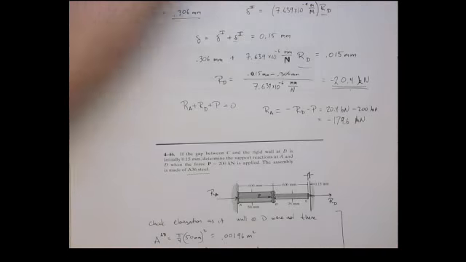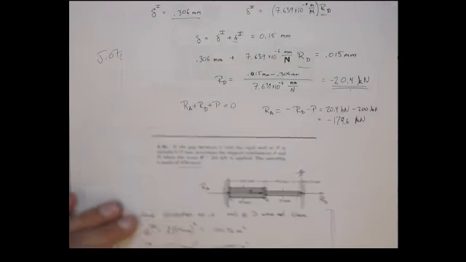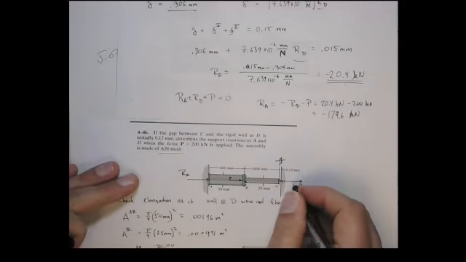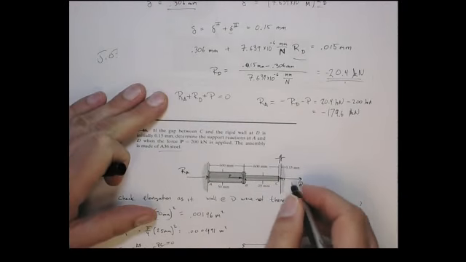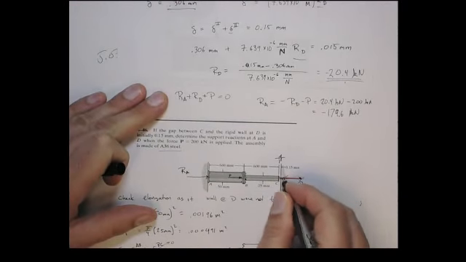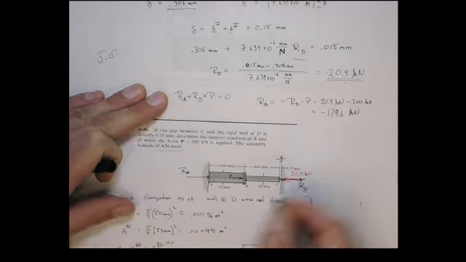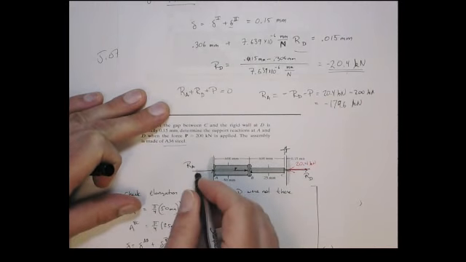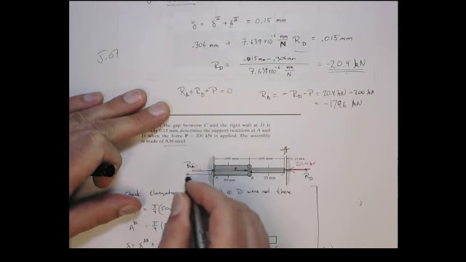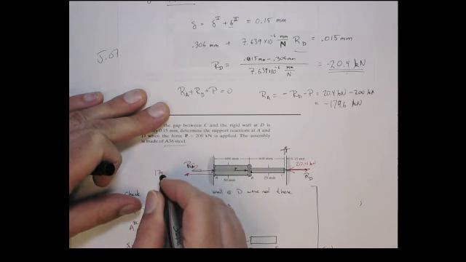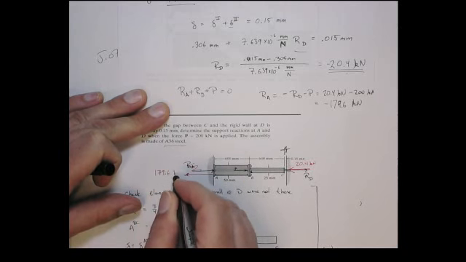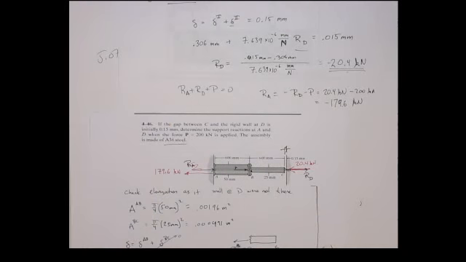So actually, if we were to look back at this picture and redraw in the values of the correct signs, like I'll do it in red, what we actually have here is at RD, we have a negative reaction force here of the 20.4 kilonewtons, and then at RA, it's a minus sign, so it actually acts in this direction, 179.6 kilonewtons. Okay? So those are the reaction forces.